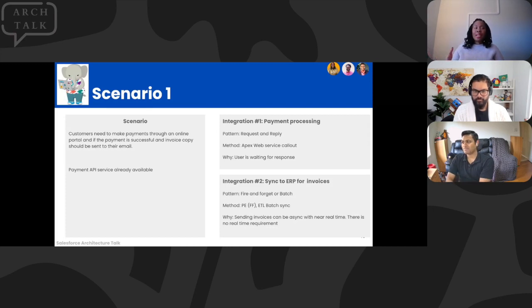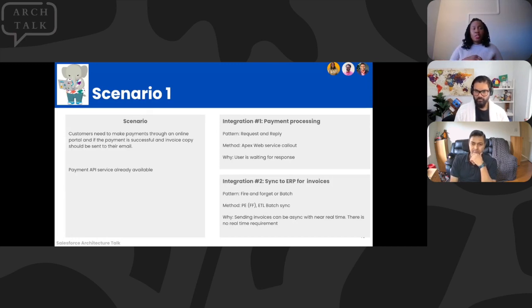Do we need to get back just a single invoice? And most times, no, you should never be doing that because that's very taxing on your ERP system. So for the first pattern, we would definitely do fire and forget, because once that invoice has been sent, the ERP will have it. Now, as you're getting all these invoices from your ERP system, that's definitely where you'd want to do batch and have that data come back.